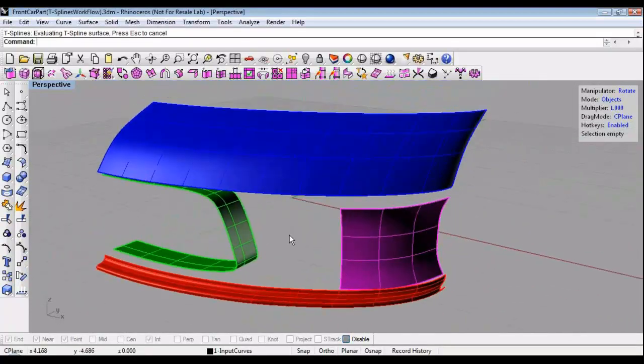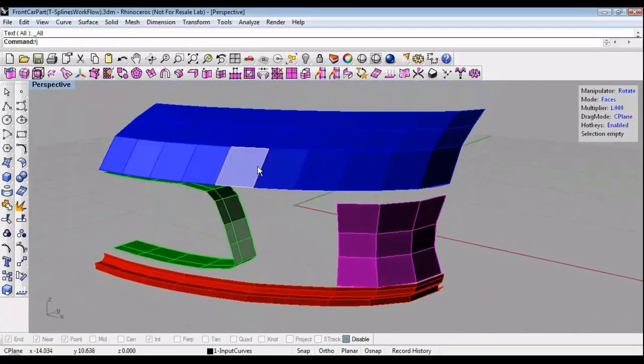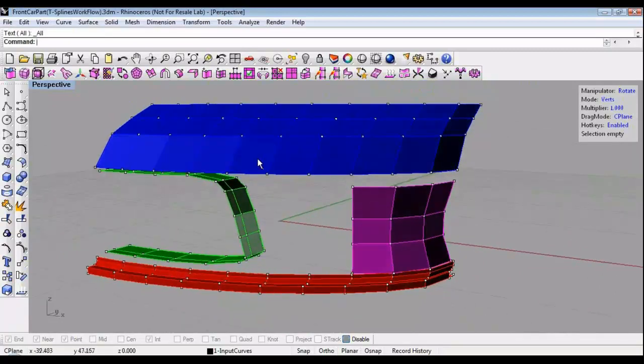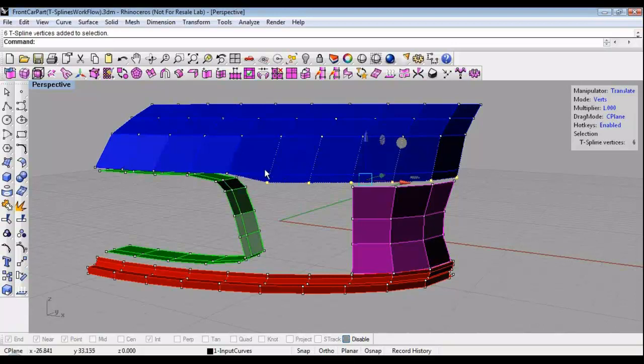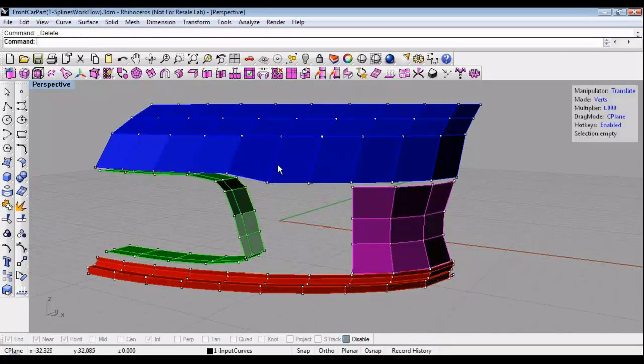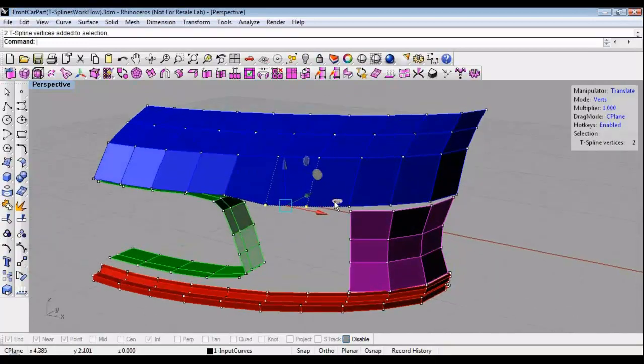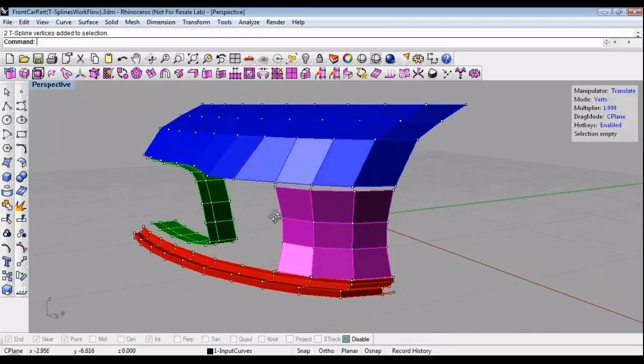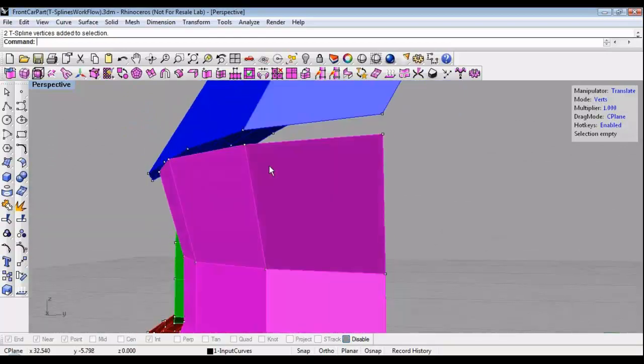surface. So I'm going to hit Tab to switch to box mode and just move some of these control points. Just move these down. Let's see. Actually, let me just select all these curves and just delete them. Then I can move these control points over. Let me just check to make sure how these are all lining up.